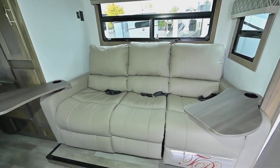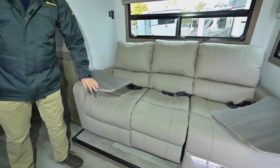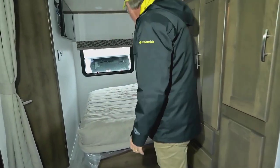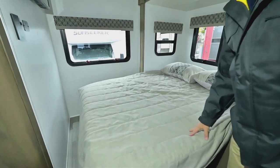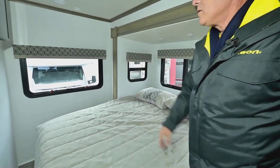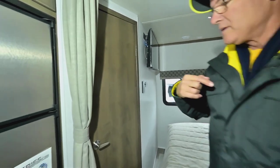There are little trays here for sitting, and these outer seats will recline on both sides. You can also see the seat belts on each seat if you need to transport other people. This will fold up and out of the way when you bring the slide in. It's a nice size bed, accessible on that side as well, and lots of windows create a lot of natural light.